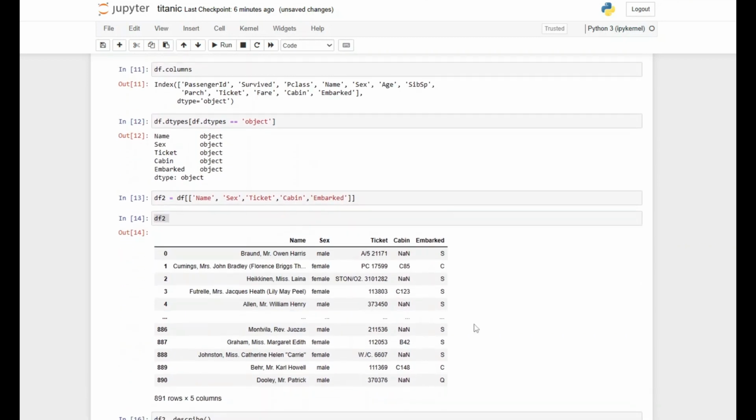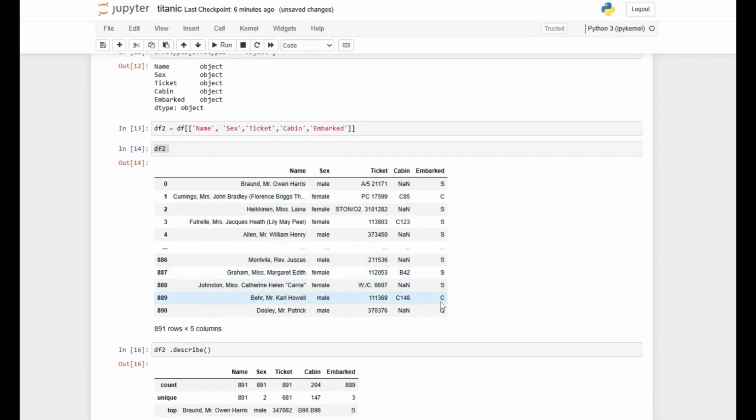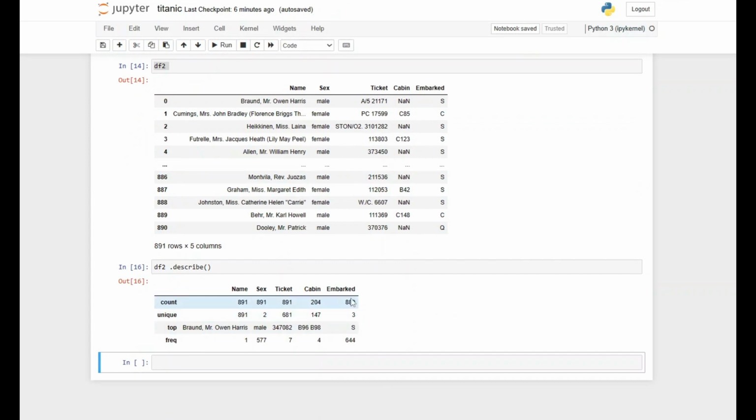You can see S, C, and the third one is Q. The top is S in embarked, and the name top is Braund, Mr. something, and male is on top. So these are the values.